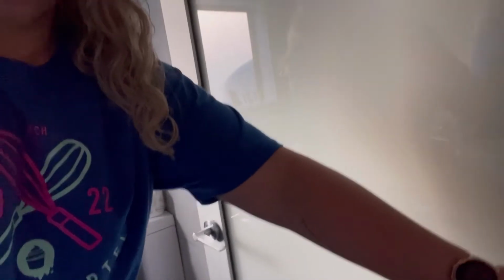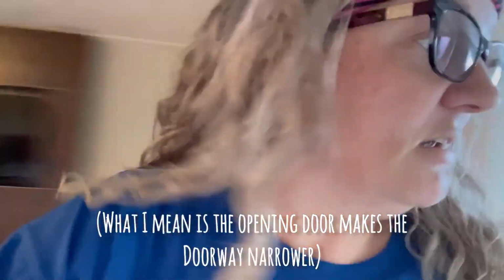Then I measured the door, the width of it, because I don't have my wheelchair here with me today. The door measures 8'10", which is a standard door, and a wheelchair will fit through. My wheelchair would fit through. It'd be tight, but it would fit through. Then we have the room, which I will say is very spacious, and you could easily get a wheelchair right through here and into the bathroom. Because of the way the door opens, you do have a little lip into the bathroom, but I've measured the gap and you could still get a wheelchair in through this door.